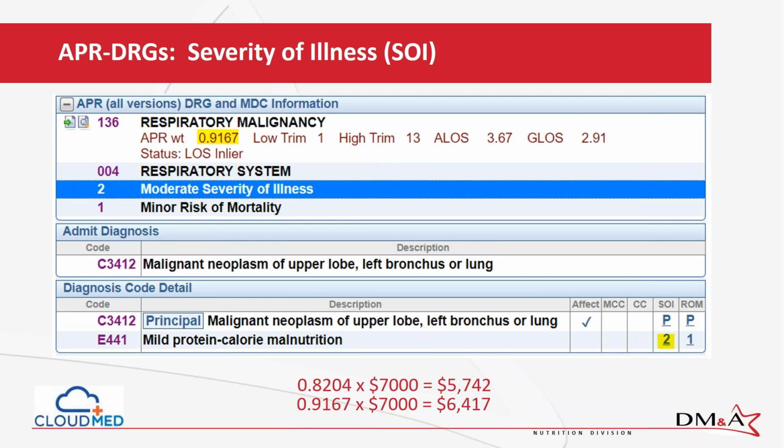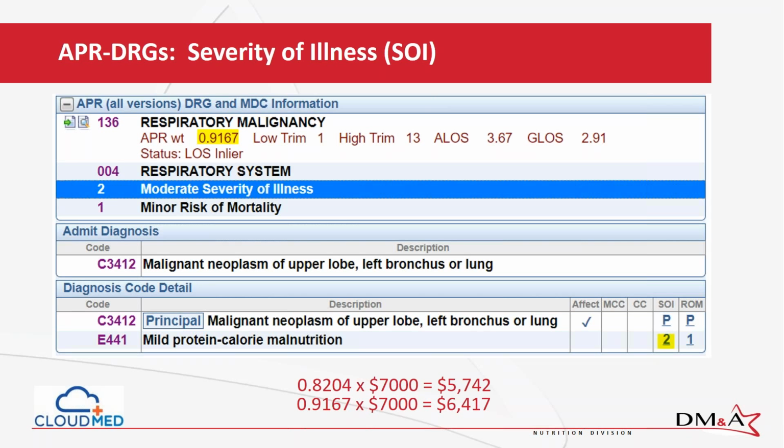Moving to the next slide, we have added that mild protein calorie malnutrition as a secondary diagnosis, E44.1. And you can see on the screen there under the SOI column that applicable SOI rate of 2. And another little disclaimer is just because an individual diagnosis has a score of 2 doesn't mean your overall total score up at the top elevates to 2, but in this instance it actually does with the methodology for APR DRGs. And so the weight has then correspondingly increased to 0.9167, and that times the blended rate. Now our DRG expected reimbursement is improved to 6,417. Not as much of a jump in reimbursement that we saw in MSDRGs. Again, there's 4 levels within this APR DRG methodology versus 3 in the MSDRG, but you can see definitely some improvement in payment there.